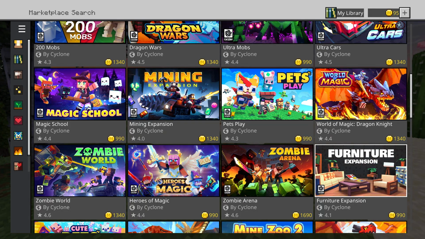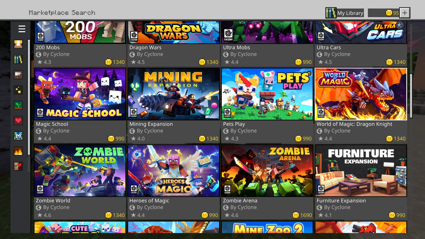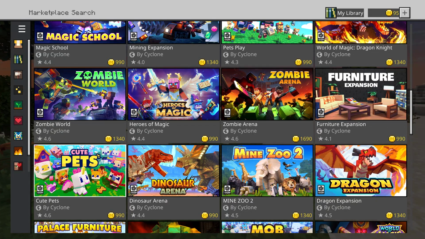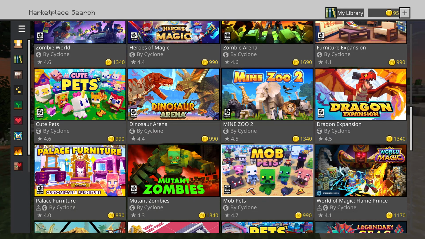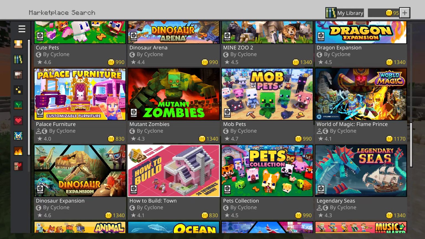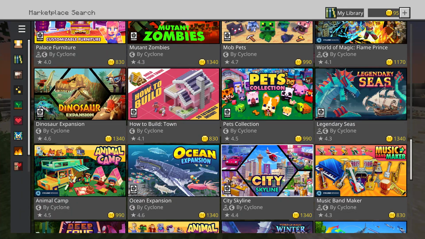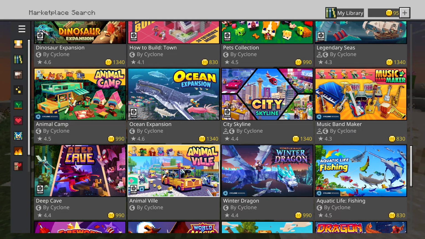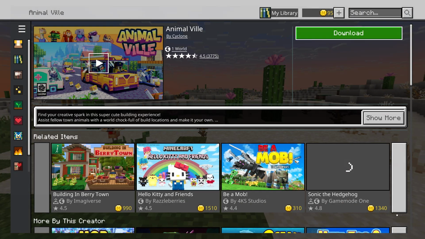I do know this creator does a lot with magic maps, like World of Magic. They've done a couple maps like that, I know. Heroes of Magic, Zombie World, Cute Pets, Dinosaur. Yeah, they do a lot of magic stuff and a lot of stuff with pets and zombies, it looks like. Dinosaurs, City Skyline, Ocean Expansion, Animal Camp, Deep Cave, Animalville. Yeah, okay, I've done a lot of videos on Animalville.